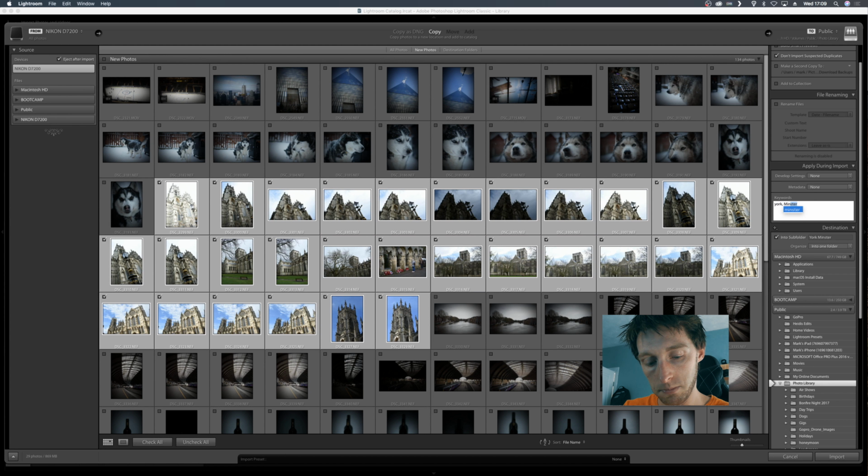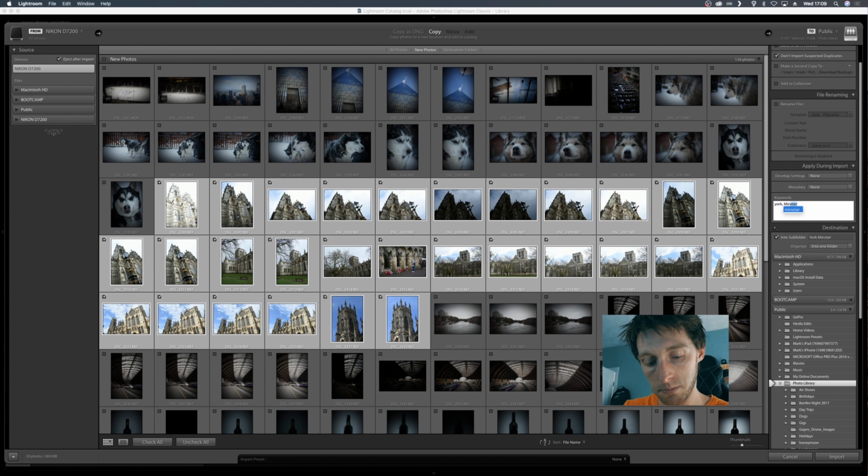So we've already selected all this, so then the last thing to do would be to click Import. Let Lightroom do its thing. Depending on your file sizes and how fast access you have to your drives, it can take a couple of minutes. So if you're importing 500 images, it could take a little bit longer.